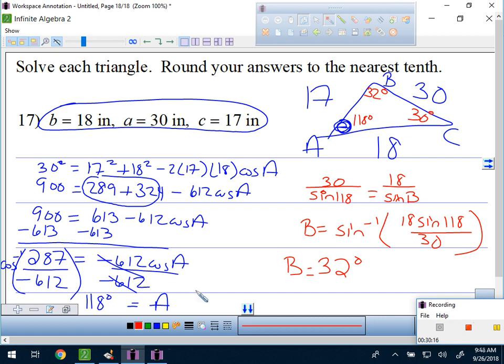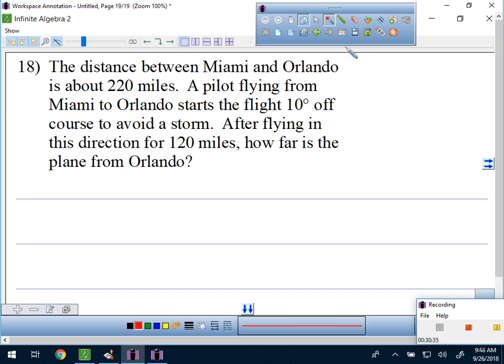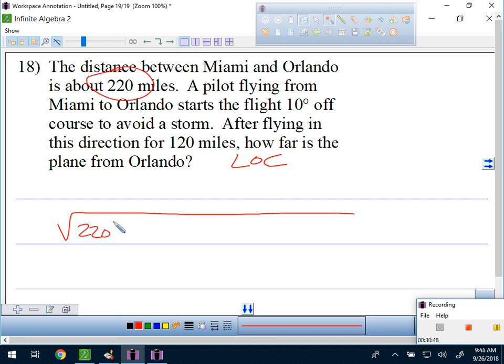All right, the last one, and we'll be through with test 3, is number 18. For number 18, you know I told you you're going to see this problem to the end of time. When you see this problem, do law of cosines. It doesn't get any harder than that. So I'm going to get straight to the point. This is what you'll type in: the square root of this number squared, plus this number squared, minus 2 times both of those numbers again, cosine of the angle between them, which is 10 degrees.